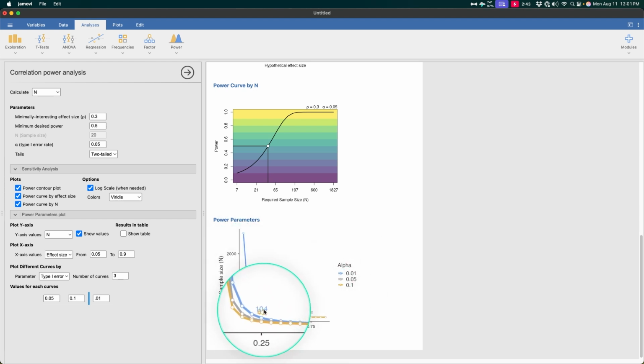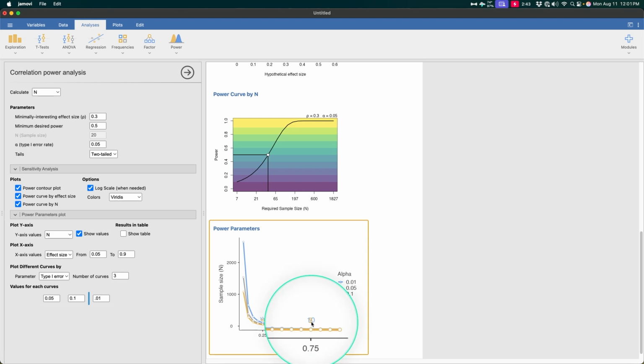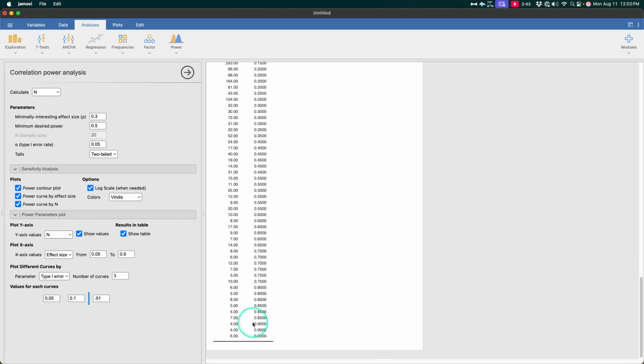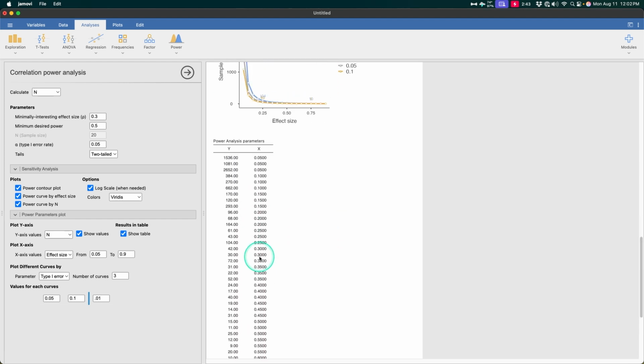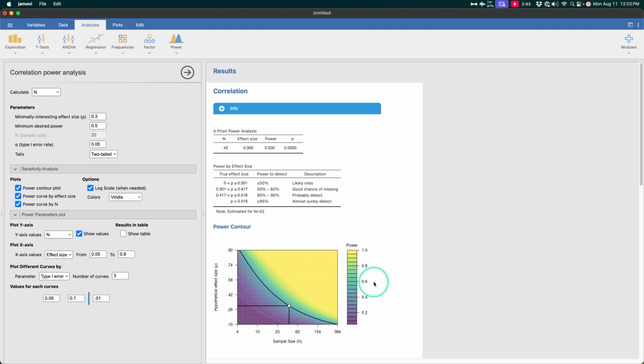And you can see that we now, for an alpha of 0.01, we need more people because we have a more conservative effect. 104 is needed. And over here, overlapping, it looks like that is 10, 7, and 5, something like that, for an effect size of 0.75. So yeah, power parameters, really cool plot. You can do that. You can also show it in table form, which would be all of those values and which ones are being plotted along the lines here. I don't think you really need that to make a case for power analysis.